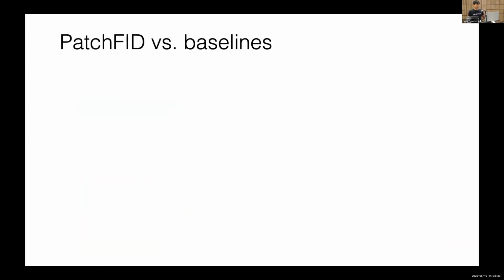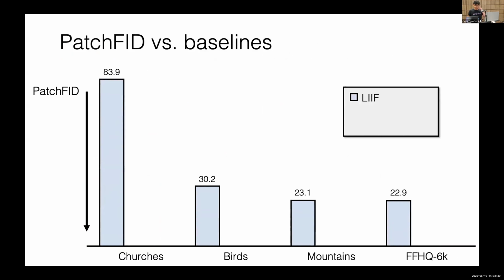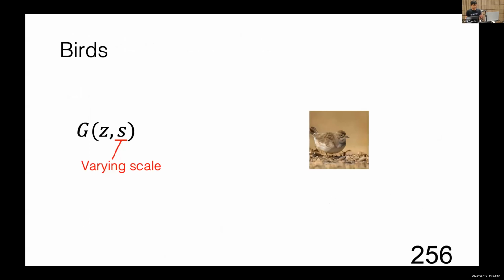Okay, so let's evaluate patch FID. Lower is better. We do this across a few data sets, shown on the bottom. Here are some results with super resolution methods, and our method is able to get stronger results by the metric. Okay, from here, we train our exact same algorithm on a whole bunch of different data sets, and we'll explore some qualitative results here.